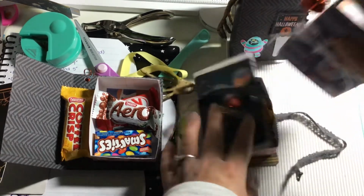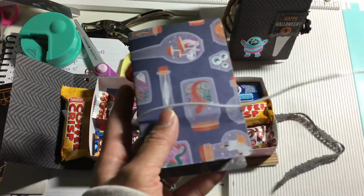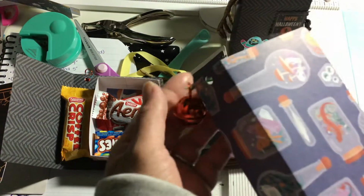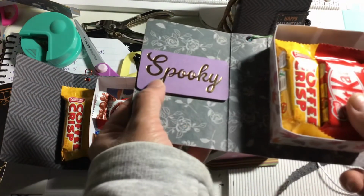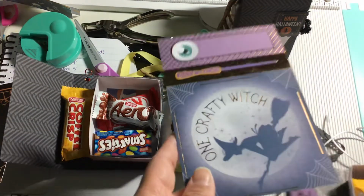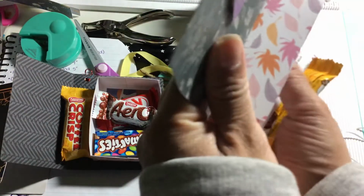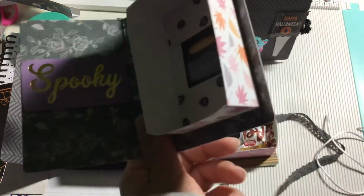Okay, and then there's this one. I just used some of that lace, and this one's got the pumpkin. Then I just fussy cut out one of the journaling cards that look like this. And on the bottom of this one, I did this, and it looks like that.